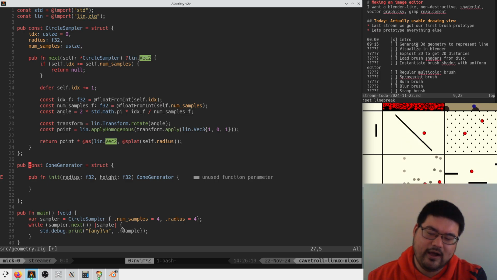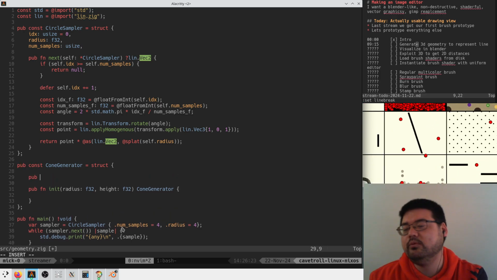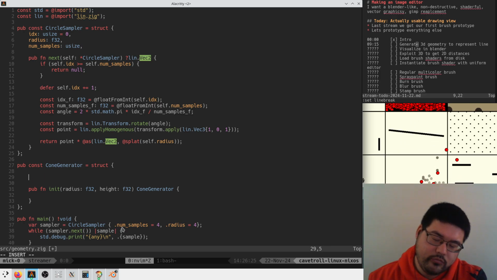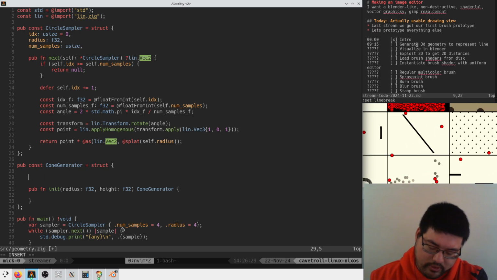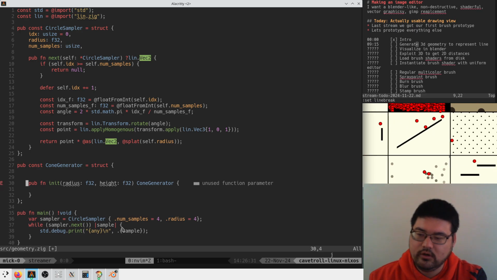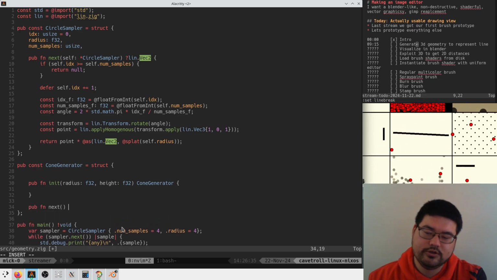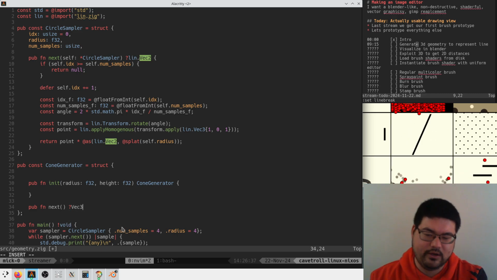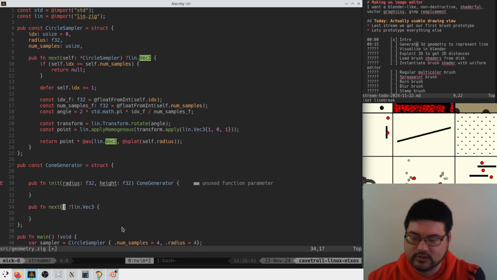So if we're expecting to use this with a triangle fan in OpenGL, we'll generate the center point first. Okay. So each of these is going to spit out some sort of 3D point. That seems reasonable to me.